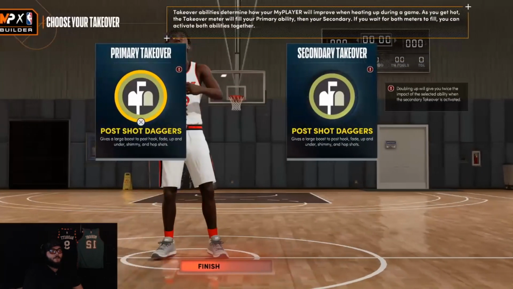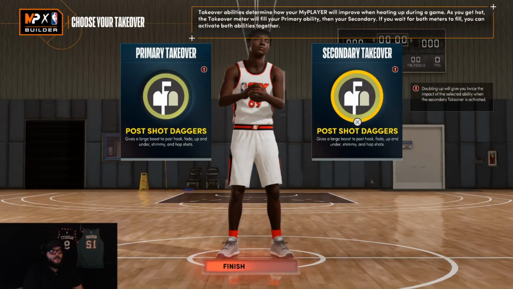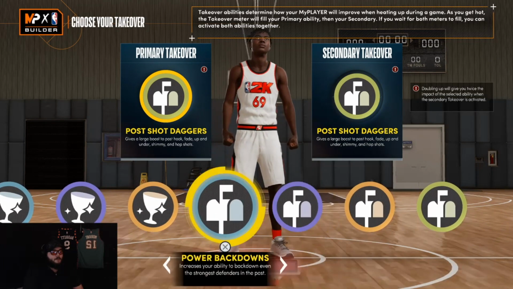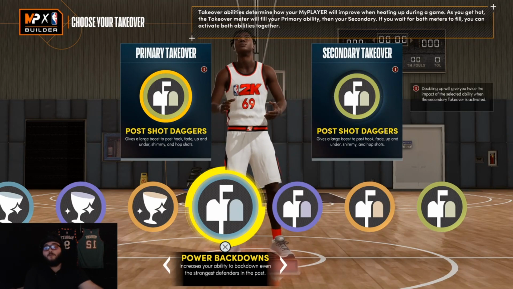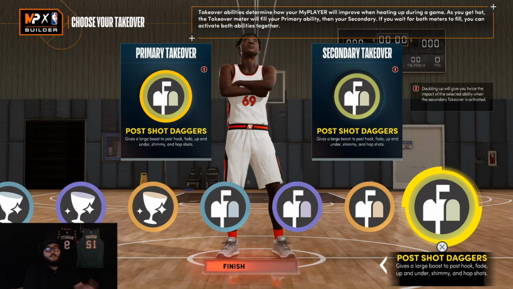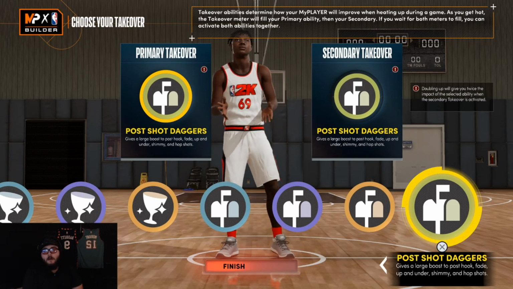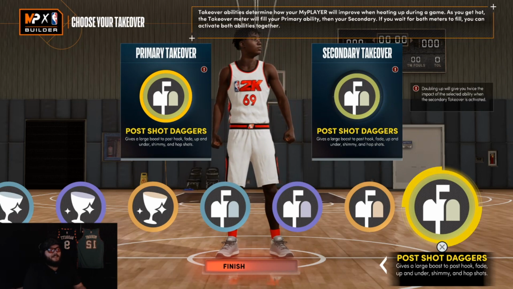I am going to go into, like, obviously making it and building it, but for this build, I'm just going with post shot daggers. This is obviously up to your scheme and what you want to do, but for what my play style would be, and maybe power back downs might be what you want to go with. But personally for me, like the large boost in post hook, hop fades, post fades, if you get doubled, that opens up the whole possibility for backdoor lobs to come into play. So that's why I prefer it.